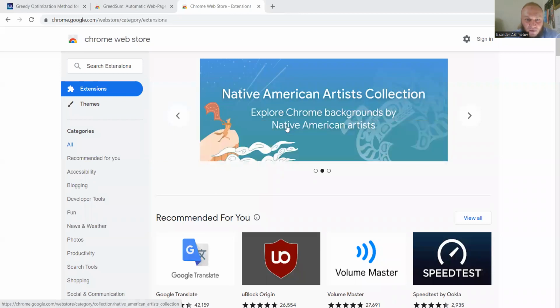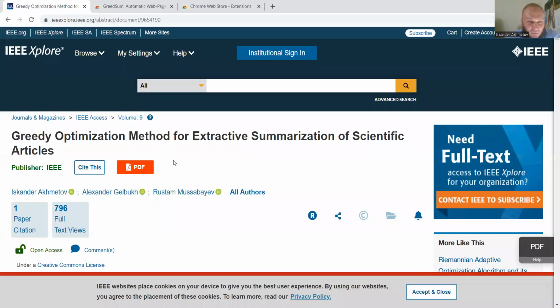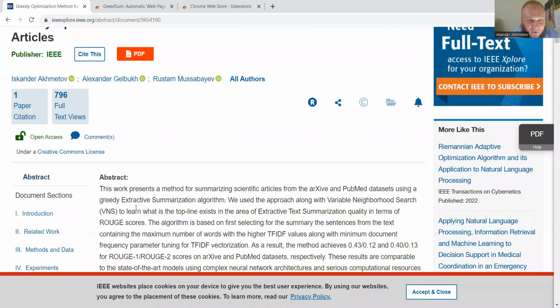So here you can see the article which we have published together with Alexander Gelbukh and Rustam Mussabayev in the IEEE Access journal in 2021 in December.